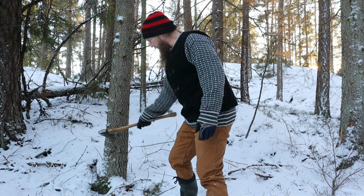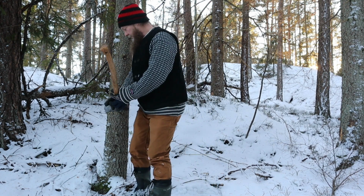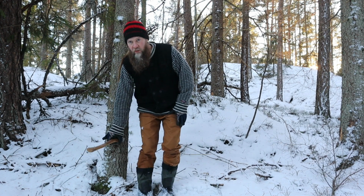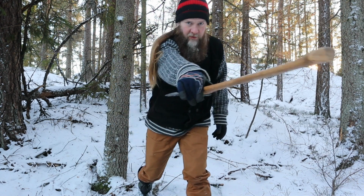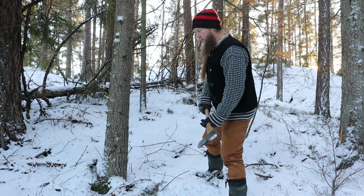And I'm trying to place the face cut so I can aim with the axe to where I want it to go, which is almost straight at the camera, not quite. I won't go there. I'm starting my cut here.